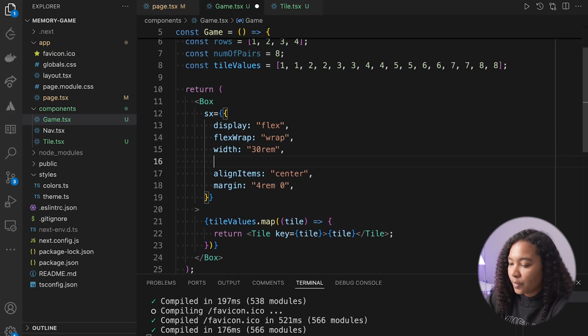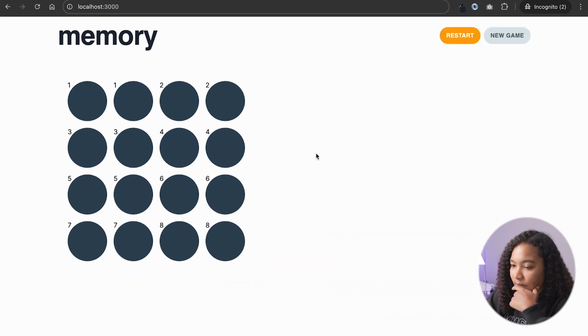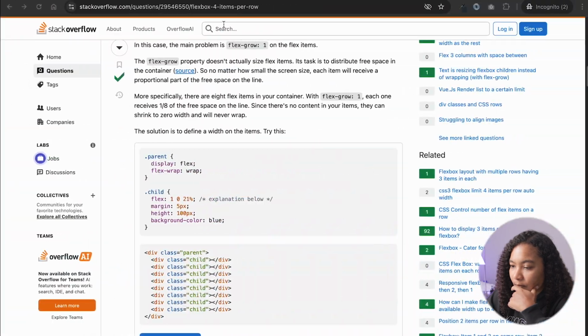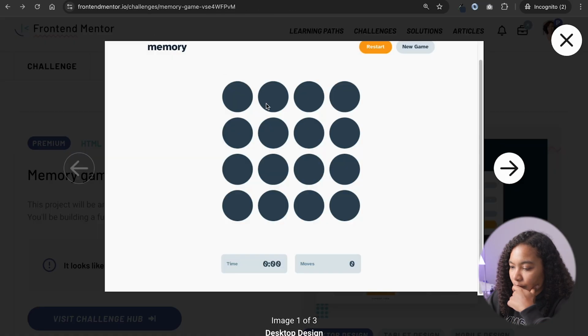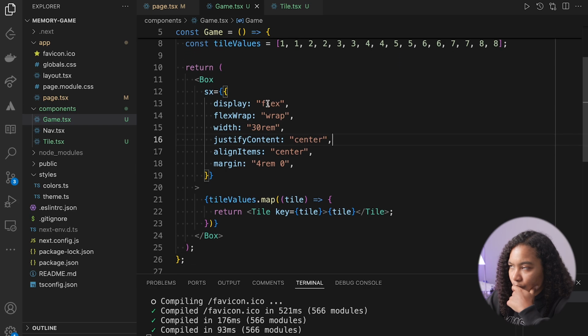We'll say justify content center. Should it send it to the center or not? Oh, you know what? It's the larger box.